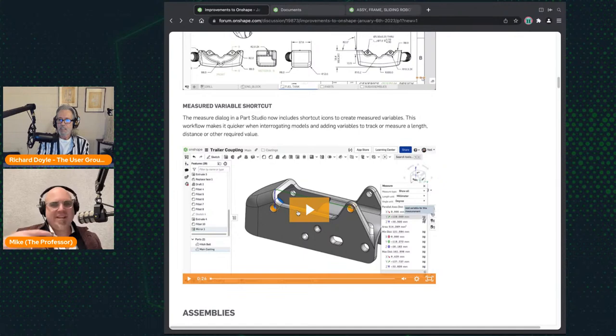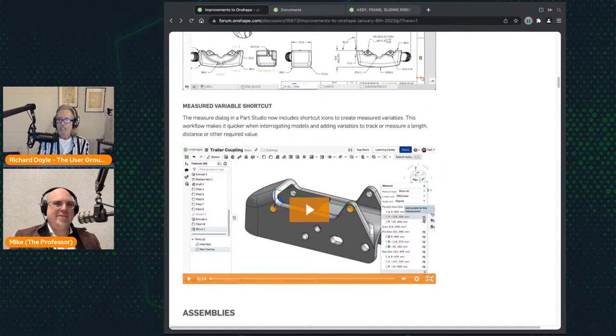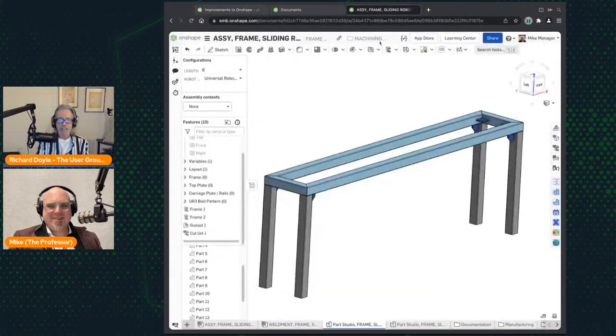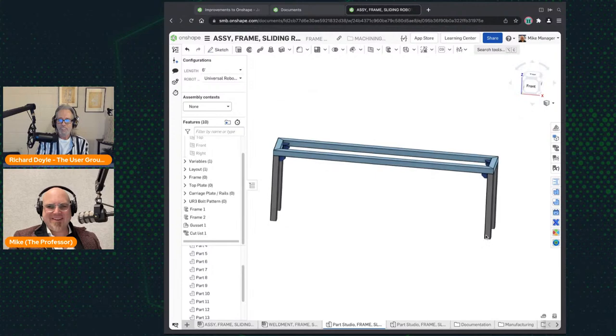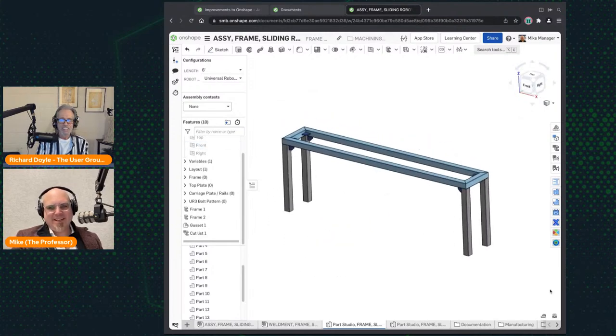We've had the functionality for a little while now to create these measured variables on the fly, right? Now you can go beyond on the fly. It just means you can fly a little faster here. We're going from the speed of sound to, hopefully, maybe not the speed of light, I'm not sure, but let's do a measurement, right?